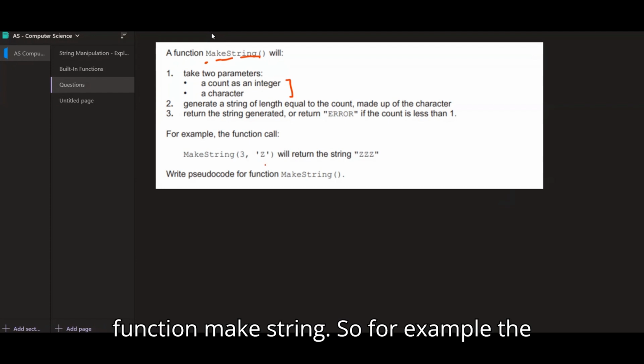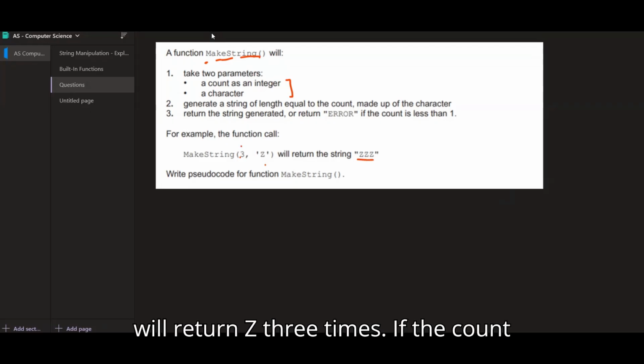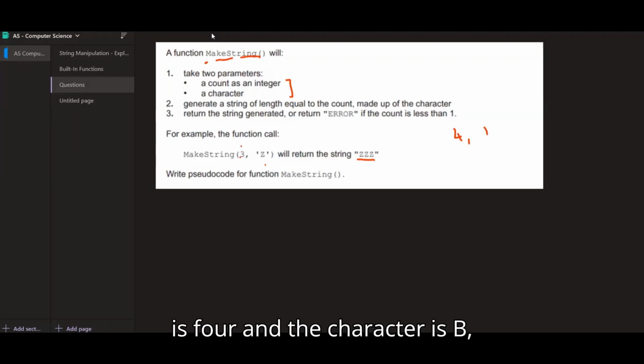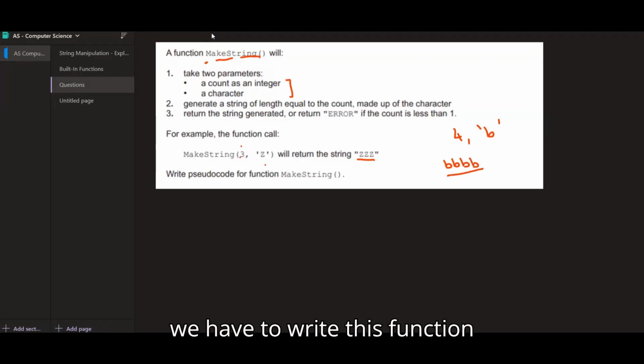So for example, the count is 3 and the character is z, it will return z 3 times. If the count is 4 and the character is b, then the output should be b 4 times. Okay. So we have to write this function and obviously it will return a string.